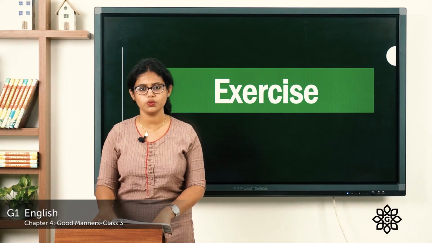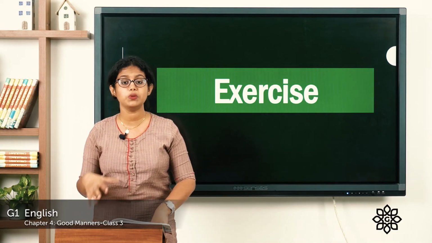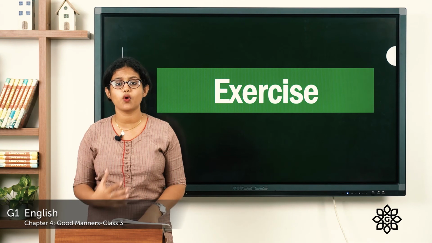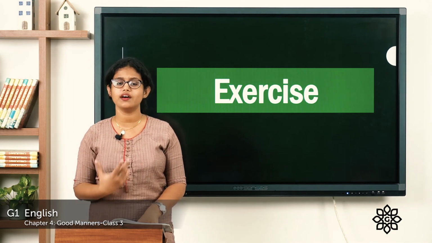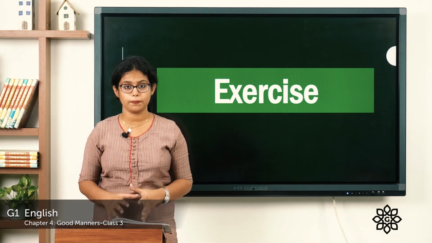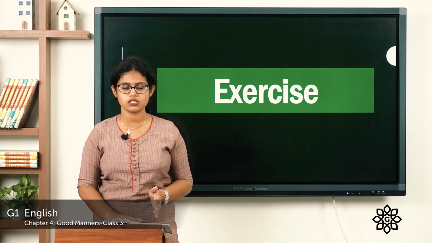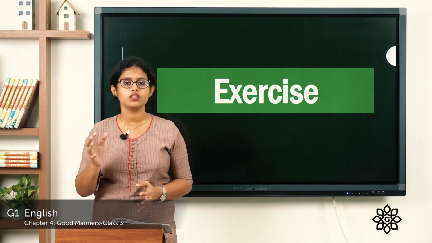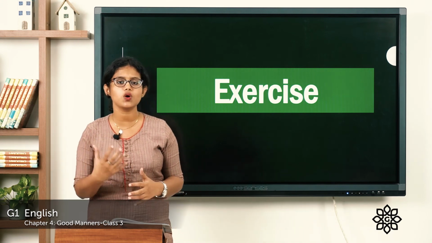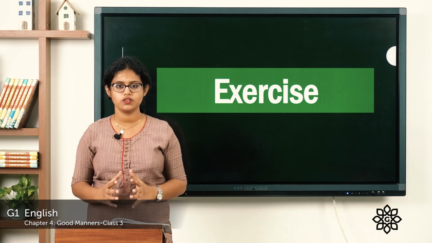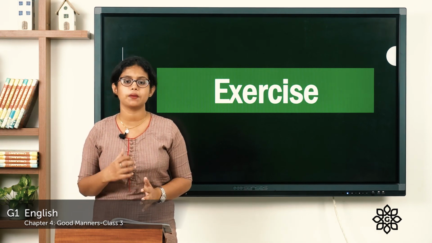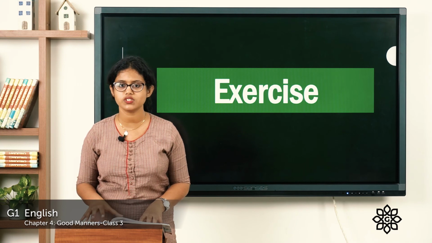This is an activity for you. We learned about good manners and how important good manners are in our life. We even learned about the polite words that we should always follow in our life. So what you have to do here is make a flower. Here you can see a picture. With all these steps, you have to make a flower. In the center of the flower, you have to write good manners. It is all up to you to make it more attractive and write good manners in the center of the flower. Once you have done it, take a picture and send it through Microsoft Teams.